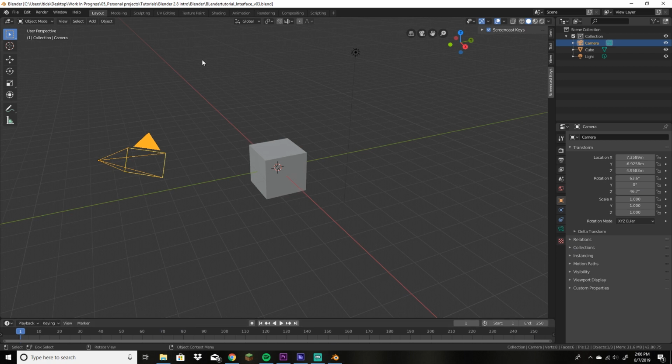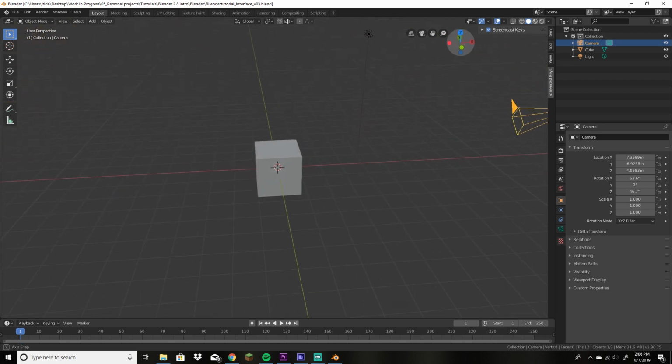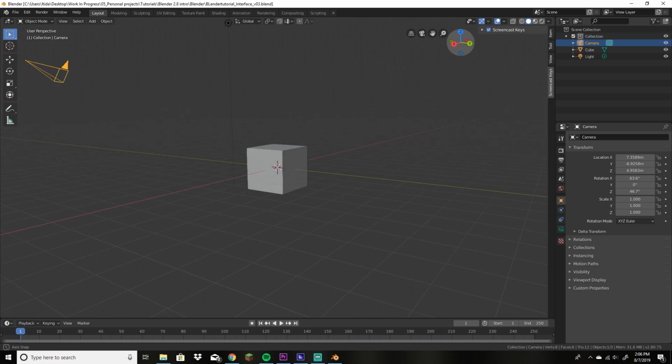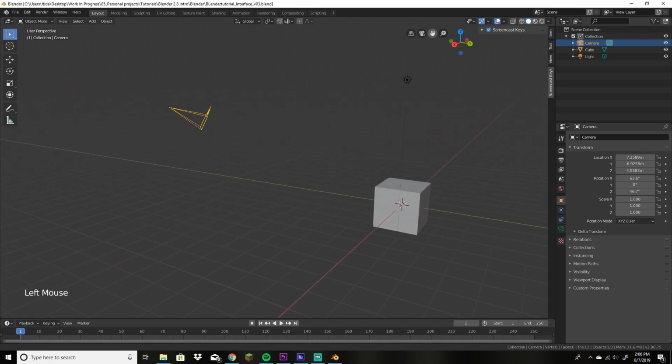Central and large is our viewport, which is where we'll spend most of our time. So to briefly go over how to navigate the viewport, you have the axes up here. If you click in any of the blank space and drag, you can orbit. If you want to pan to look centrally at something else, you can move the view by clicking and dragging this button.